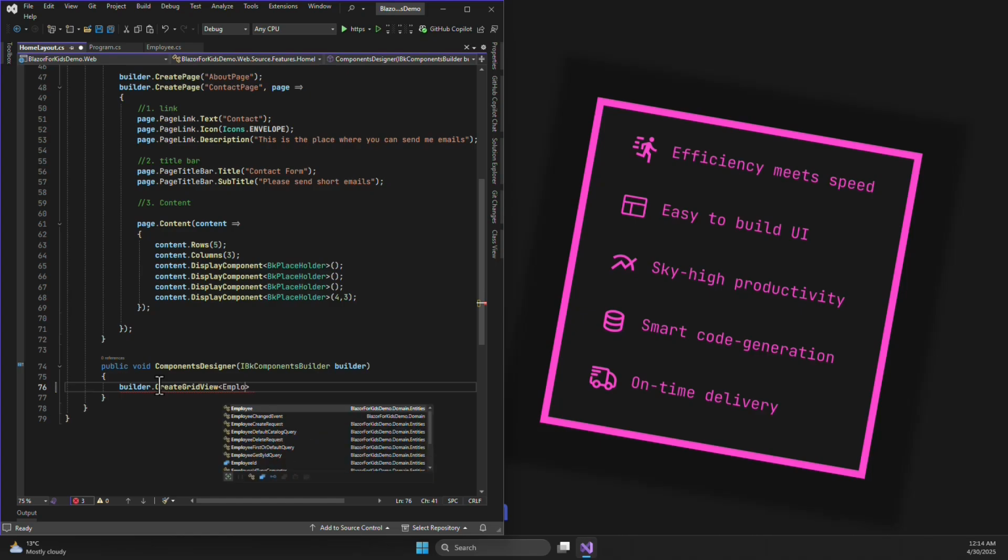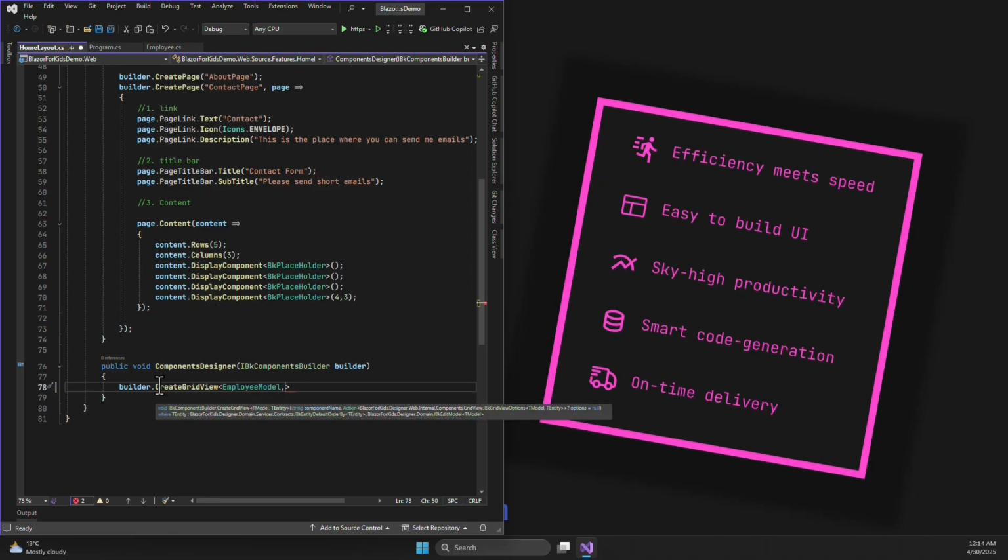First is the employee model, which is a generated model for the employee. It's a kind of DTO, but it has also methods. Okay, and the entity, and now a name, employees grid view.